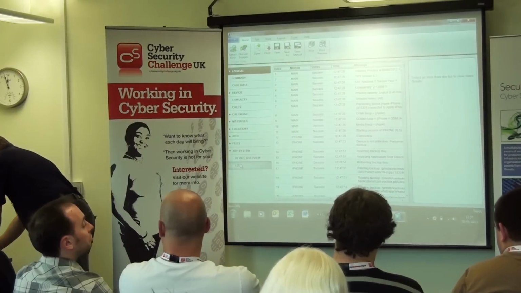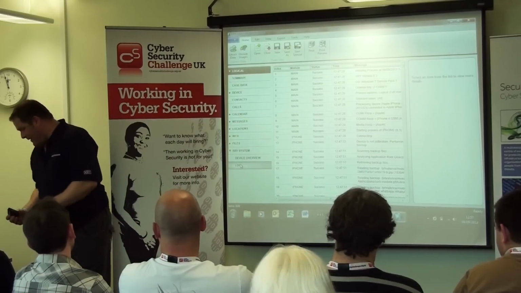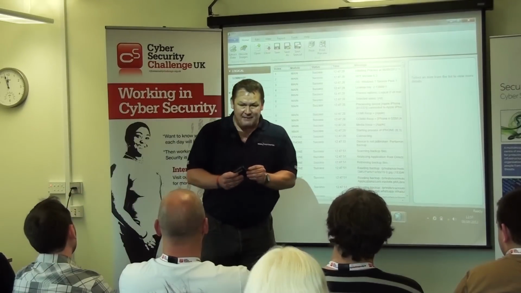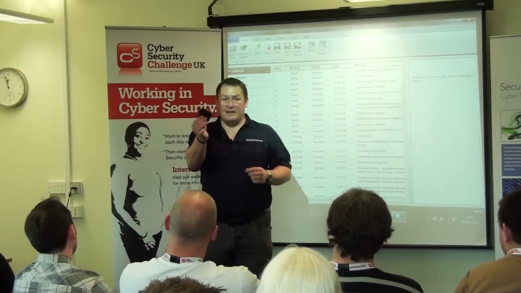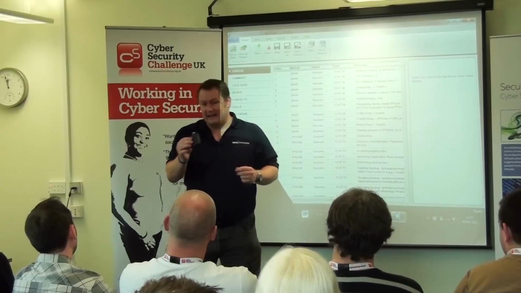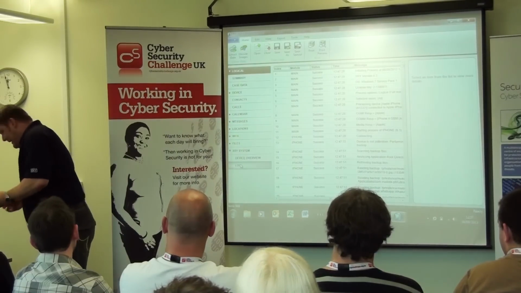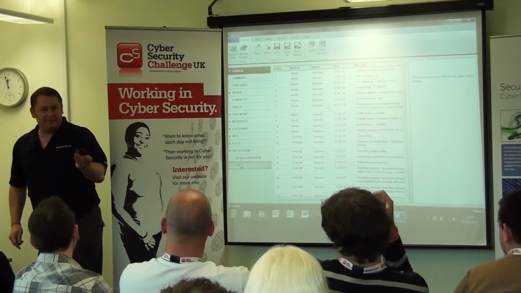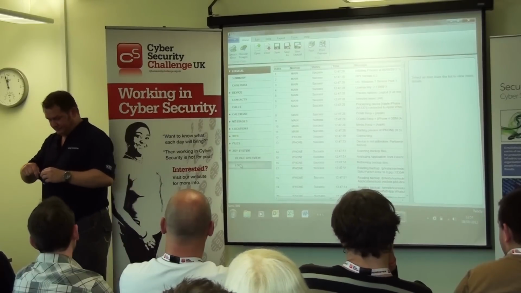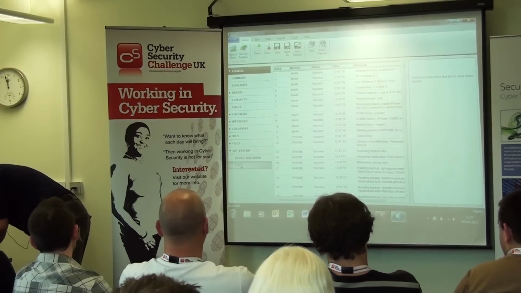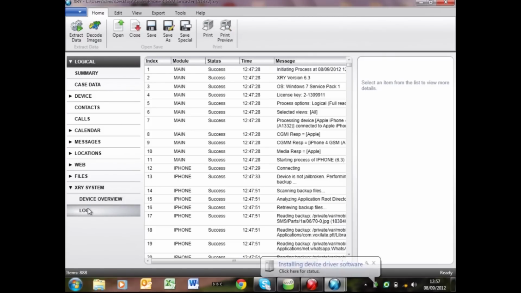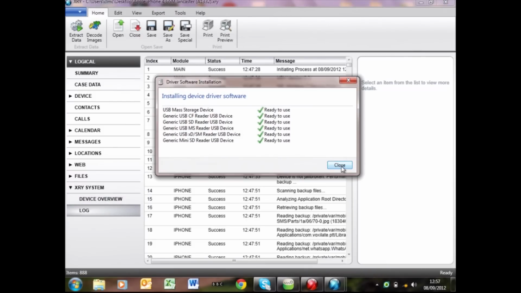So, imagine, and I know it's a little bit off scale, I don't think you're going to find one of them in a BlackBerry. If you find a memory card in the BlackBerry, this is a write-blocked card reader, an XRY one, obviously. So, it's basically the same principle. Find the right slot for the memory card. Connect it up. It's just a bog standard mini USB connection. Plug it in and wait for Windows to recognise it. Okay, we're ready to go with that.